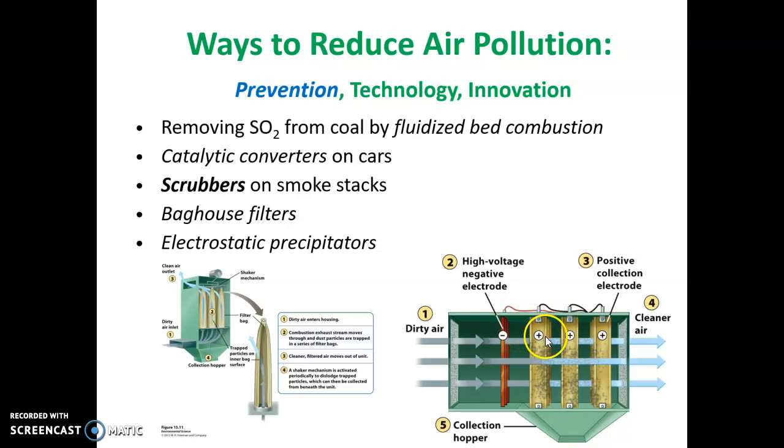The air continues on and then goes through a series of positive electrodes. And as it goes through, the pollutants are picked up by the positive electrodes and retained there. And clean air, which is not charged, continues to pass through. And then at the end, once the air is stopped from running through, these positive electrodes are treated with a negative electrode, which makes them drop all of their pollutants that have been charged, and they can collect them and again remove them. All right, now we'll go on to the next slide to look at scrubbers on smokestacks.